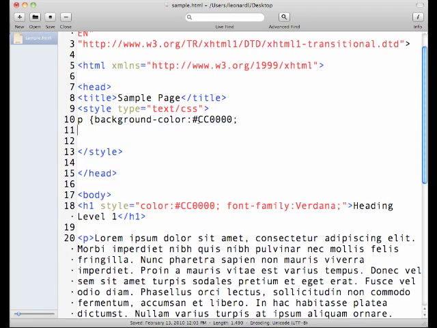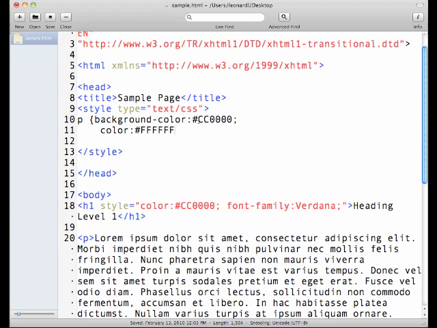Now I also want to set one other property here, because if I make that background color red, by default the text is black, and black text on a red background won't be very readable. So I'm going to change the text color, and by default if I just type color, that's text color. So color, pound FFFFFF, which is white.